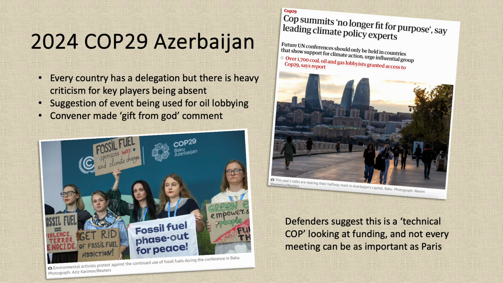Every single country, again, is at COP29, but not every country has sent their key players in the way they did to Paris. Paris had people like Angela Merkel and Barack Obama there pushing for positive climate action, whereas at COP29 it's very much the delegations from different countries. And we've seen, for instance, the US have sent a delegation from the Biden administration, who are obviously on their way out in a couple of months' time.